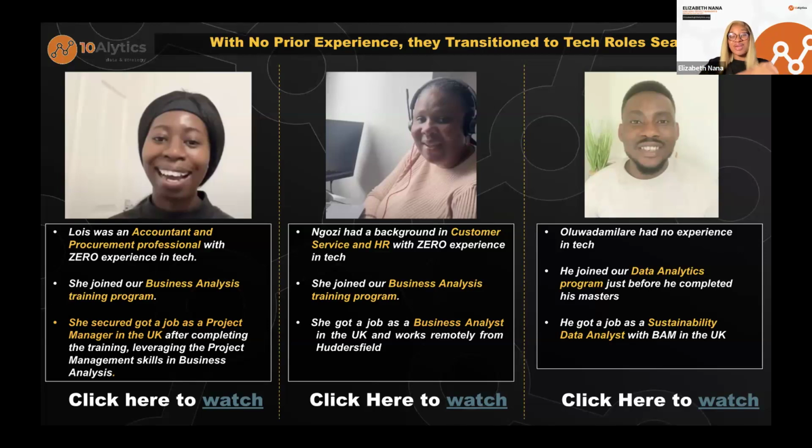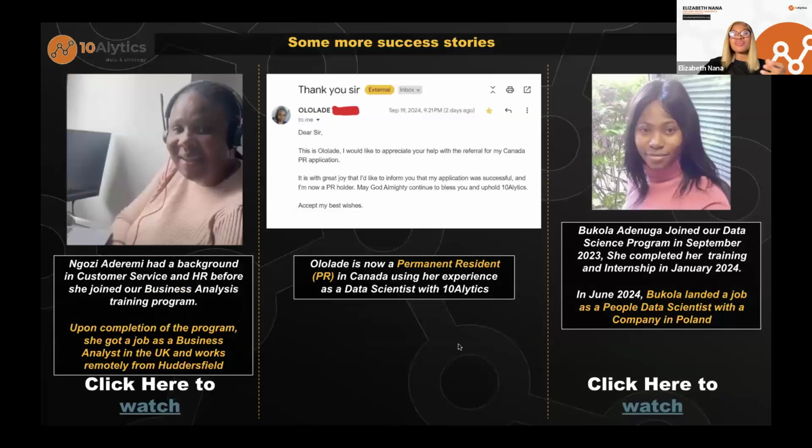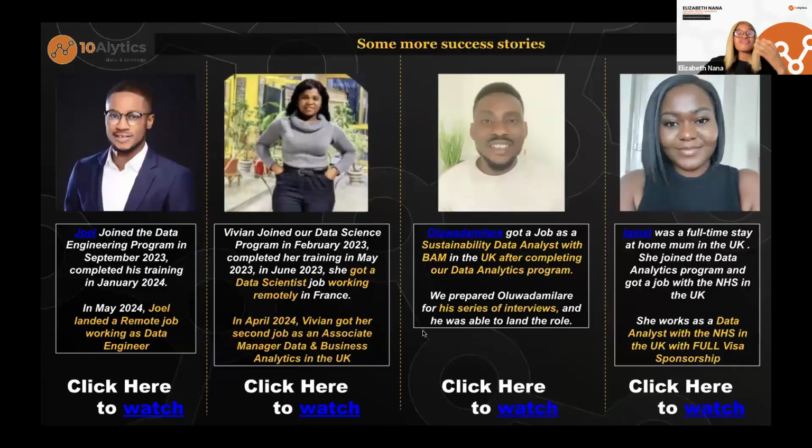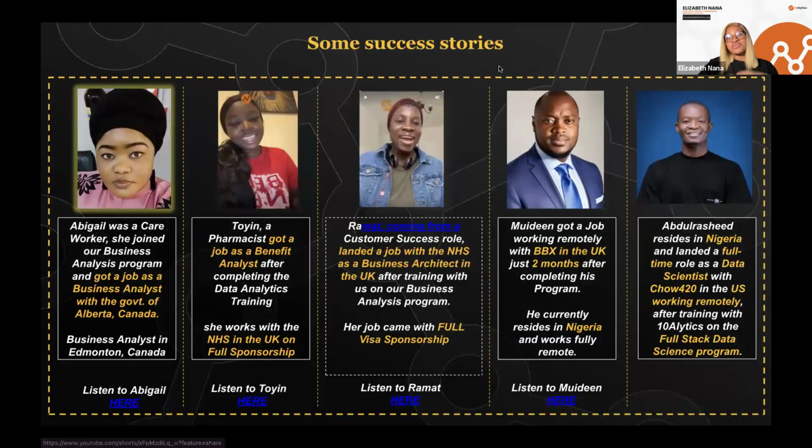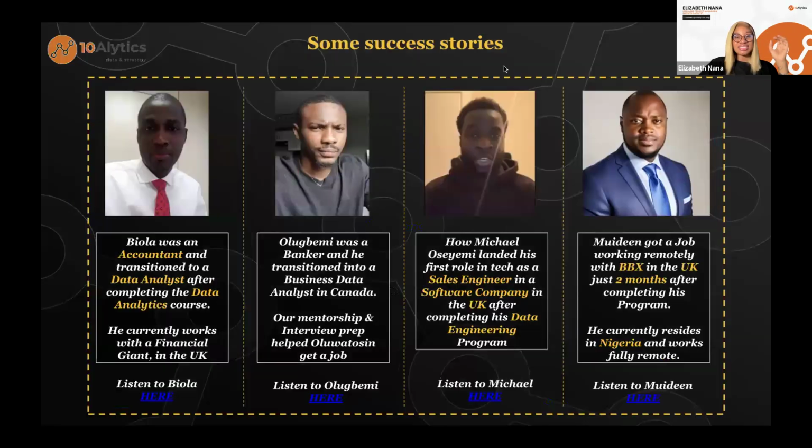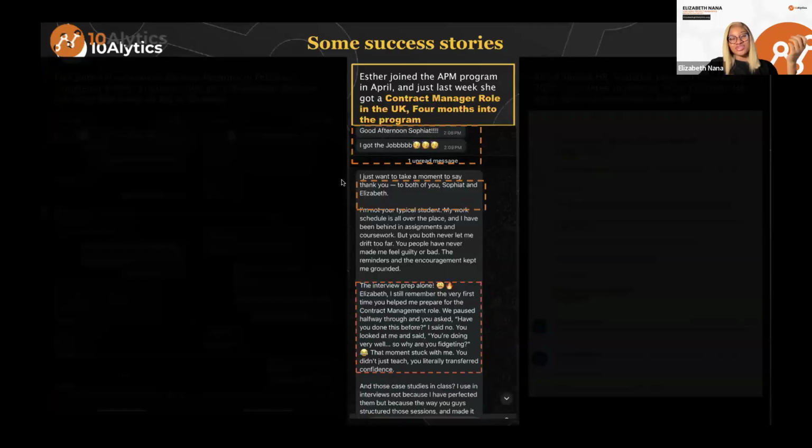Lois doesn't have 2 heads. We have Ngozi, we have Oluwadamilare as well. We have Ololade, we have Bukola, all of these wonderful, beautiful, and handsome faces on here. They don't have 2 heads. And I'm looking forward to getting some of your pictures, some of the people on this session as well, so I can add your pictures on here when it is time for you to tell your own success story. All right, so I don't want to waste too much time here. Remember to fill the attendance form so you have access to this. All right, so these are more and more success stories.